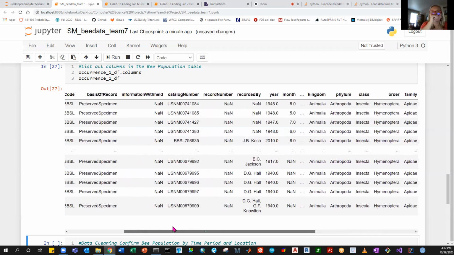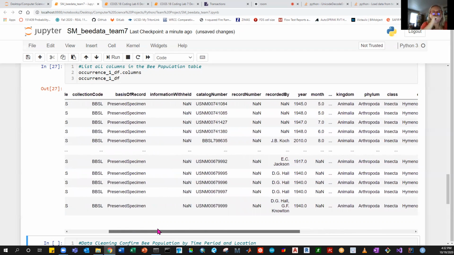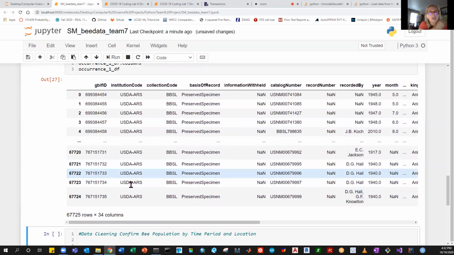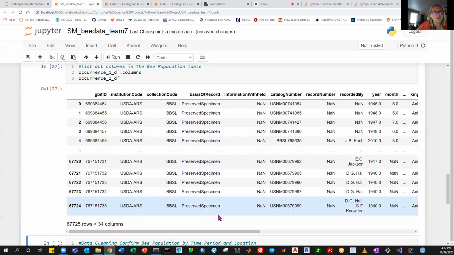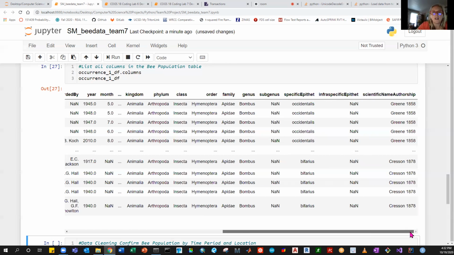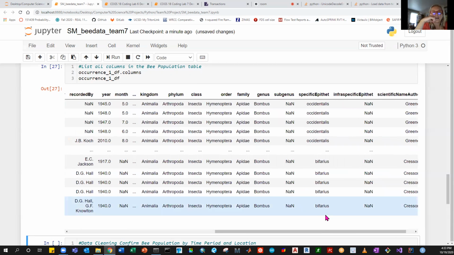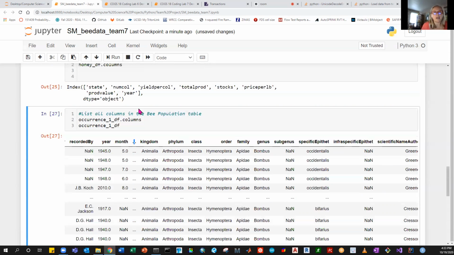You have to click that. Collection code. They had a state province. Order, family. Oh, here you go. It's easy.